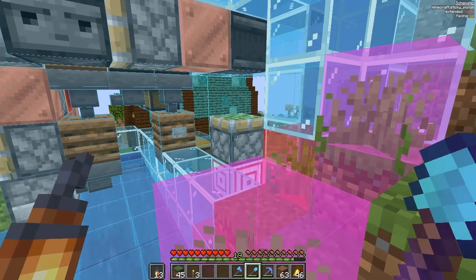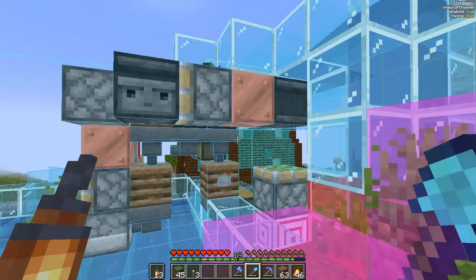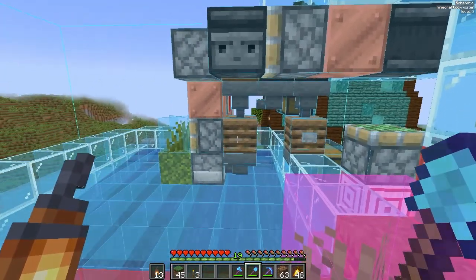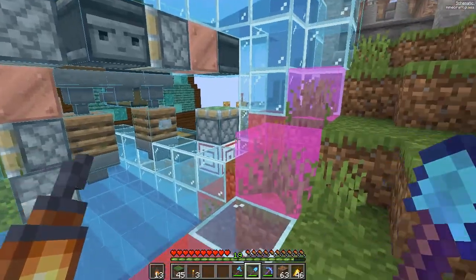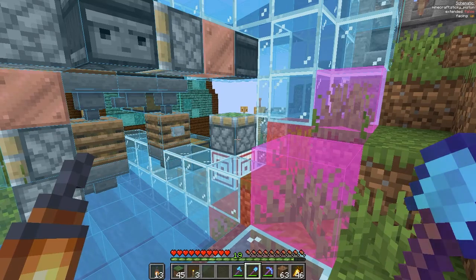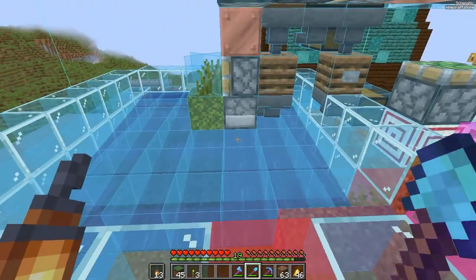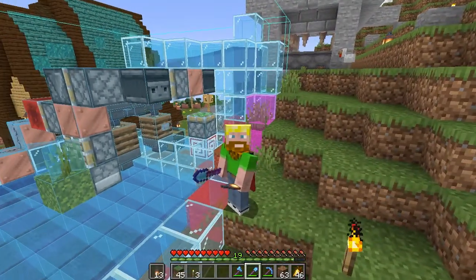But the need for sticky pistons is why we needed those slime balls. So I think in total we need about 5 sticky pistons. So we've got way more slime than we need right now, but we can definitely make use of that elsewhere. So let's just go ahead and get this built.